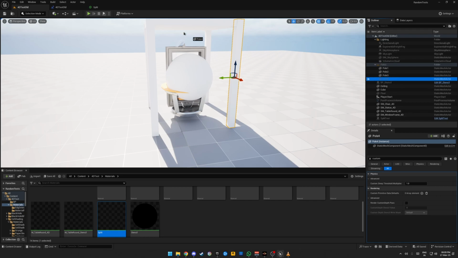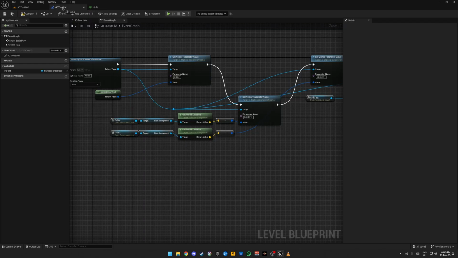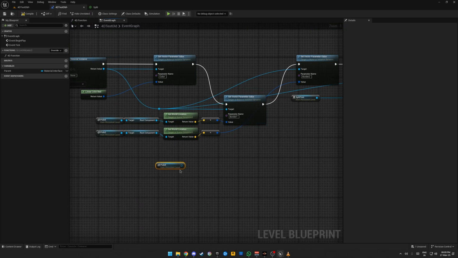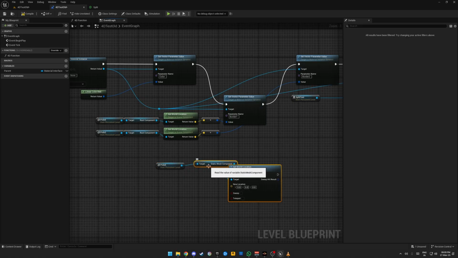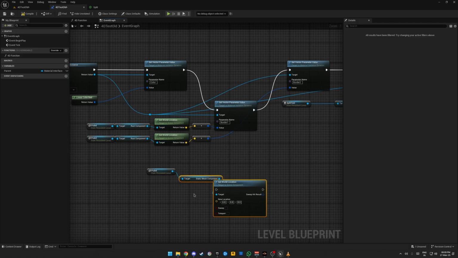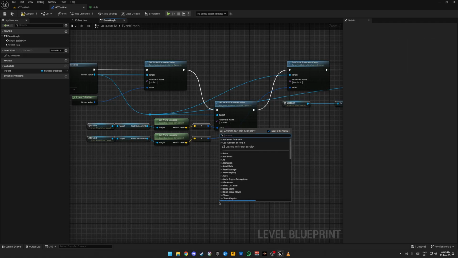The way I got its reference into the level blueprint is just by dragging it here, and then I got its root component's get world location. So just do this world location static mesh component, or you could do a root component. I wanted to get world location.